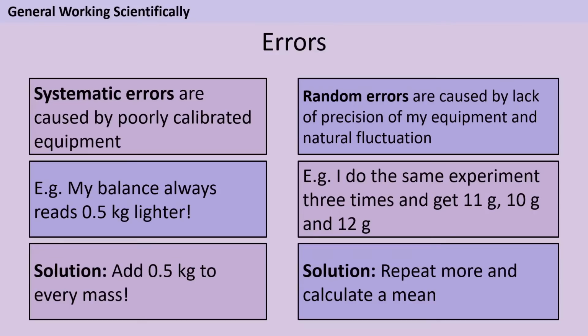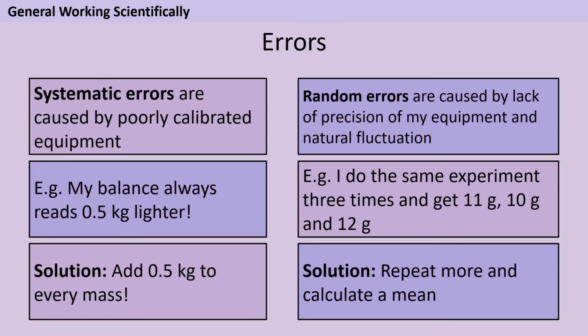And then a random error is just where there's natural fluctuation in the value, or where your equipment is not very precise. So something like, if I measured the room temperature in here, my thermometer might say 19, and then it might say 20, and then it might say 18, and that's just because the temperature is genuinely changing. So for that, you would take multiple readings and then you would calculate a mean. So remember, you're never going to get marks in GCSE Science for just the word repeat. It needs to be repeat it and then calculate a mean. And you might also talk about removing anomalies as well.